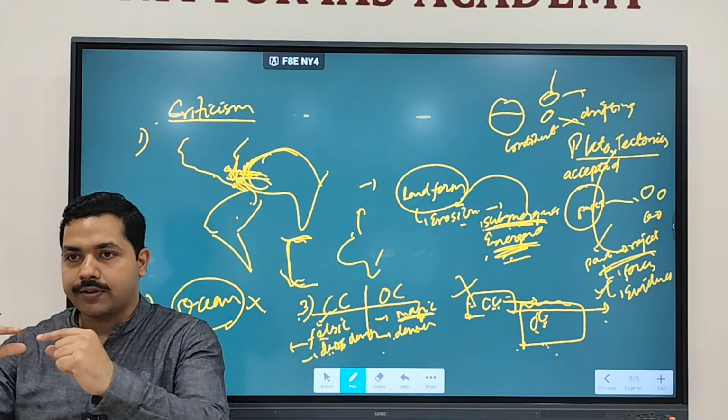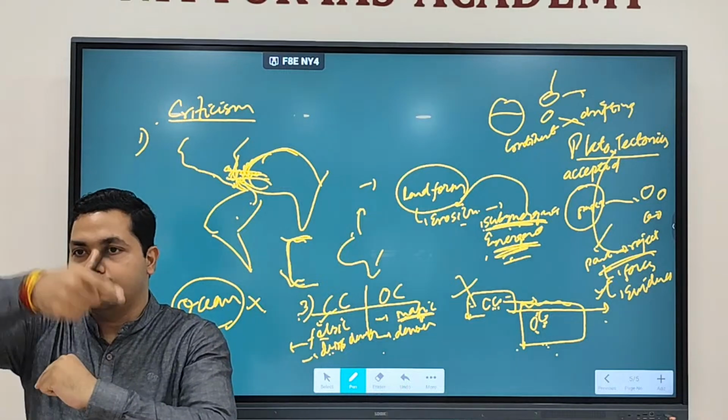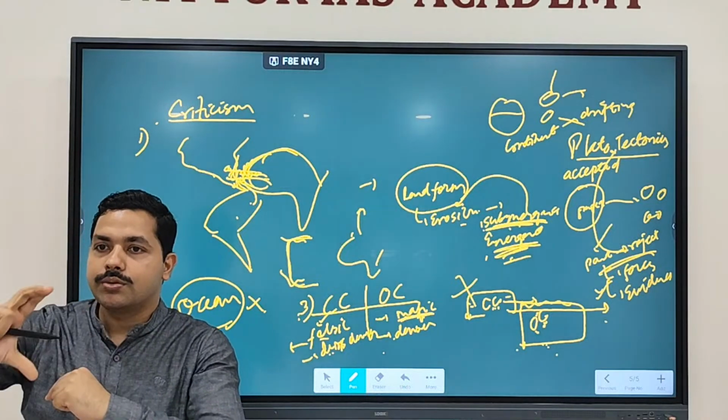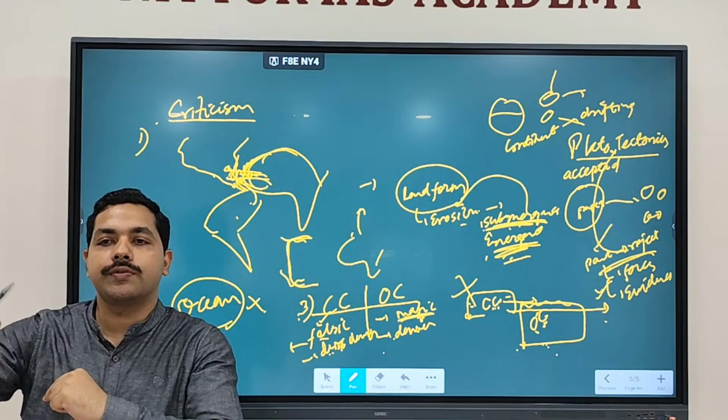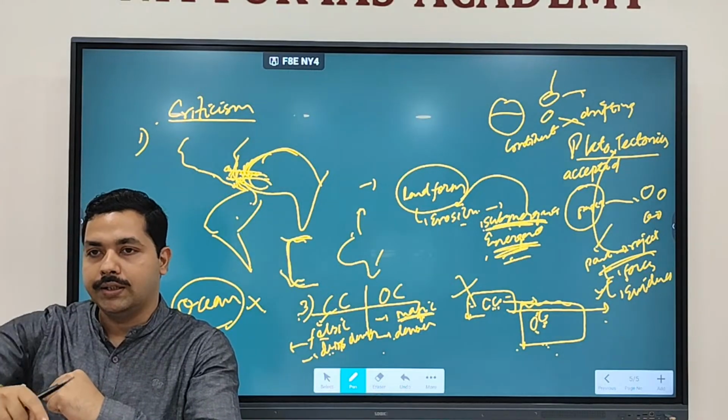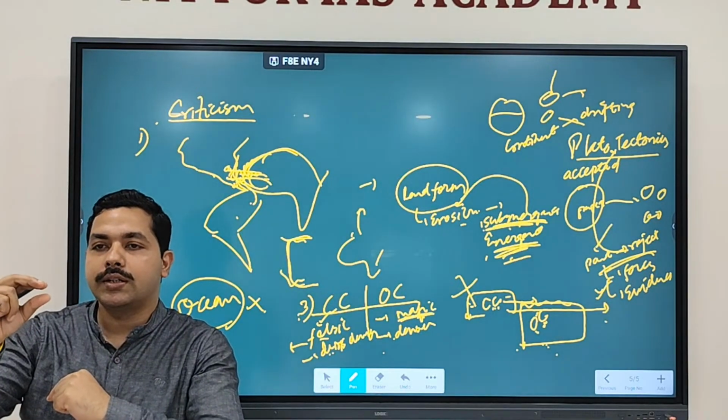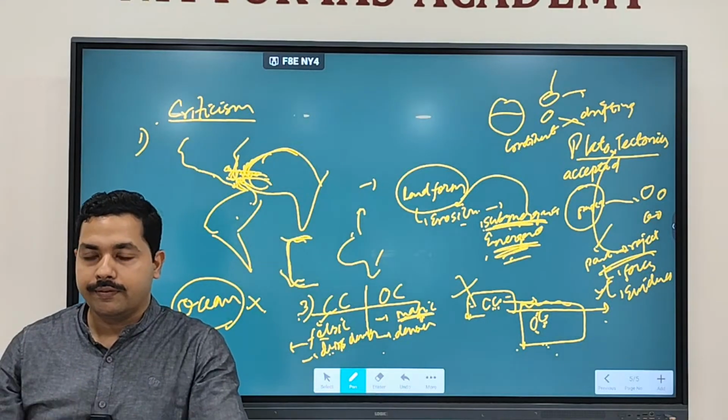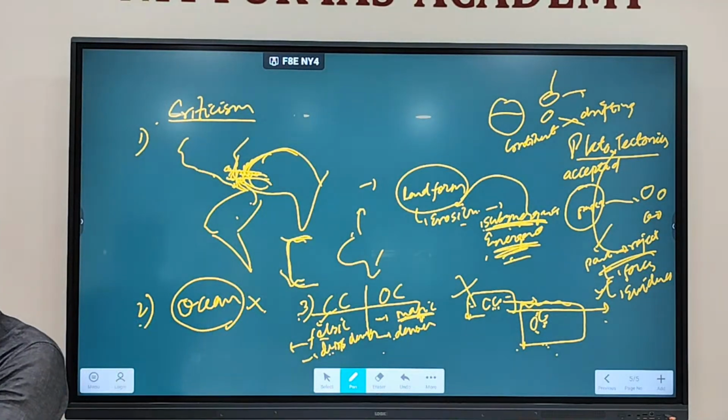Okay, so crust is different. Plate is the total lithospheric plate. When we are talking about the entire lithosphere, we call it a plate. When we are only talking about the upper part, then we are talking about crust. So when we say plate is moving, it is moving on the asthenosphere. Asthenosphere is not moving. Plate is moving over asthenosphere.